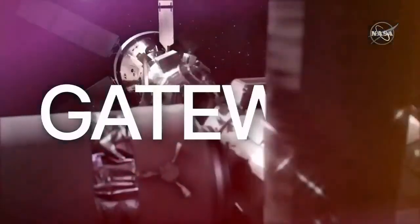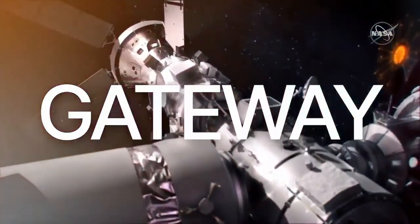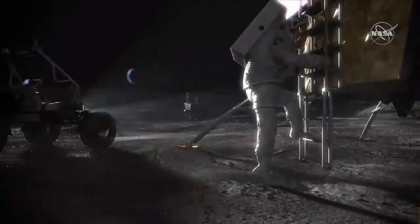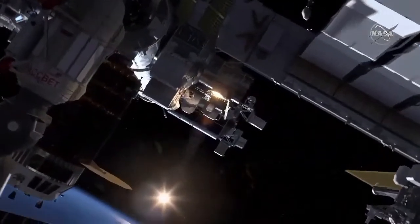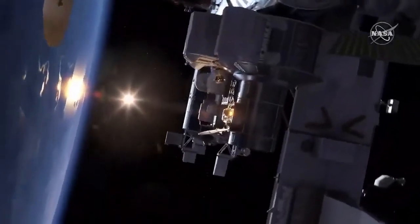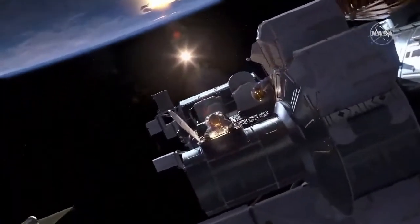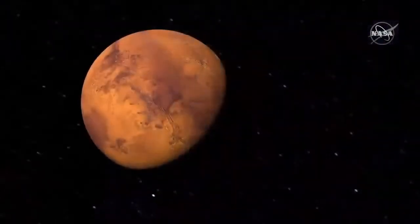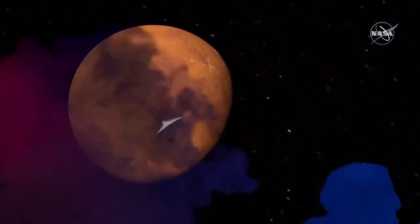Initially, what we'd like to do is start establishing a presence on the moon. So we're going to establish going back there on a regular basis, and then we'll end up setting up Gateway, and we would launch to the Gateway, and from Gateway, land on the surface of the moon. We are there for weeks, months on end. And there, we're going to be able to test out all the hardware and the habitats and the hatches and the suits and the rovers that'll allow us to prove out those technologies. The moon will lead the way to Mars, and we should be there within the next couple decades.